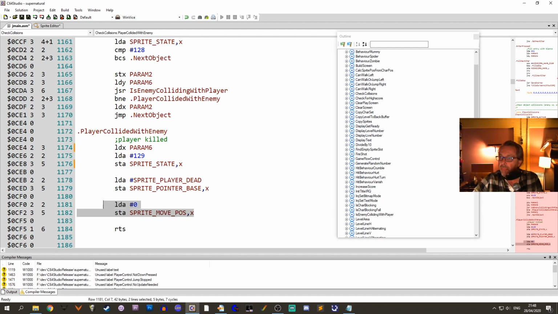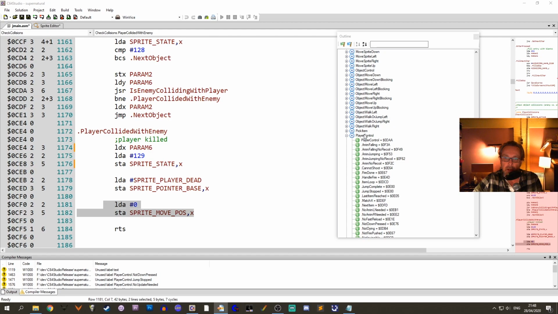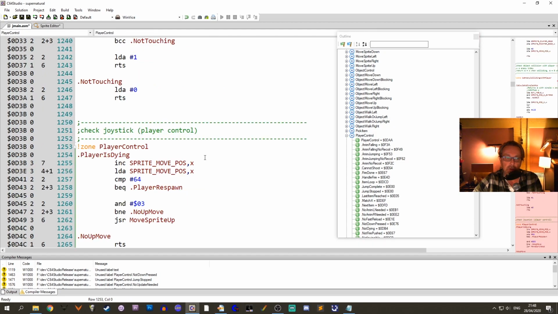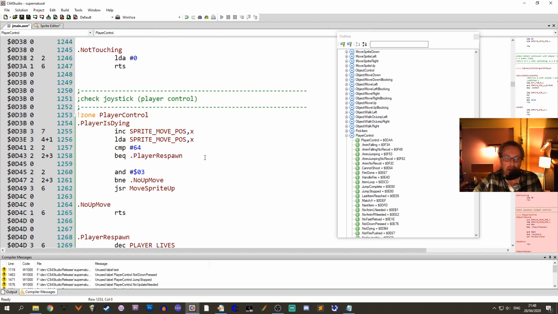Now, what we have to do is when the player is dying, we have to do something. Now we're going to put that code in player control. It used to be a separate dead control, but now we have the code in player control.